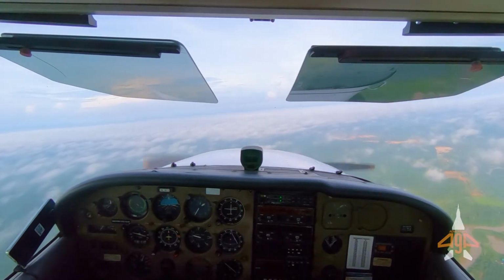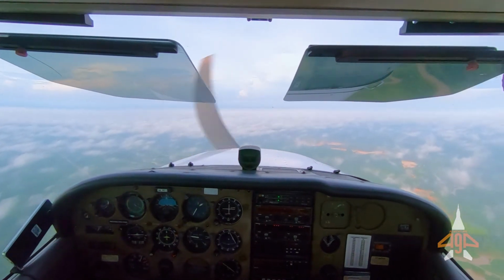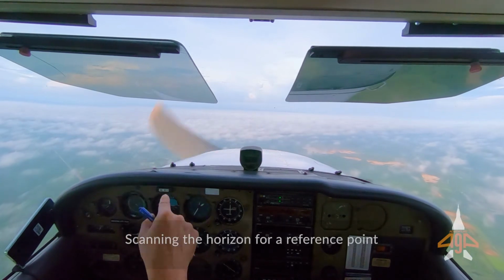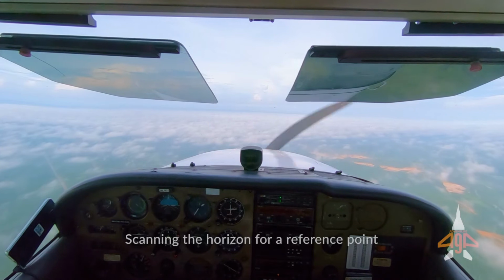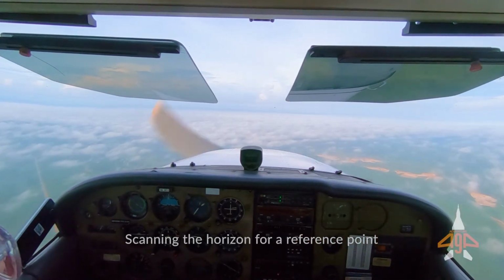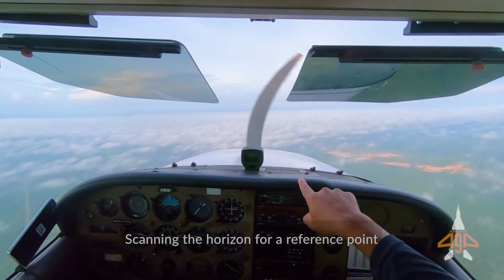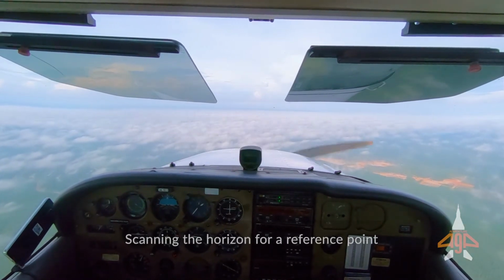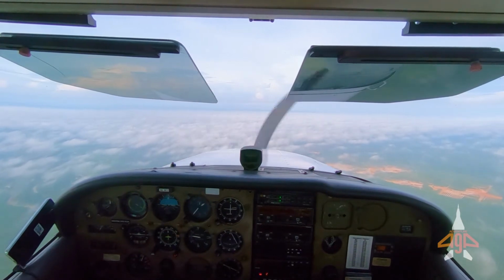Okay, you're heading? 220. Okay, when you select heading, select your reference. Actually, where is your reference? One tu lah nampaknya. Okay, so tengok around there. Pusing? Tak, just tengok. Scan. Apa you nampak depan? End of the area lah. See the horizon and scan. Apa nampak reference tu? Tak nampak pun sangat pun. From here, I tak nampak apa pun.